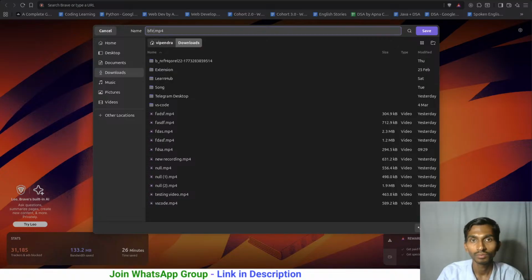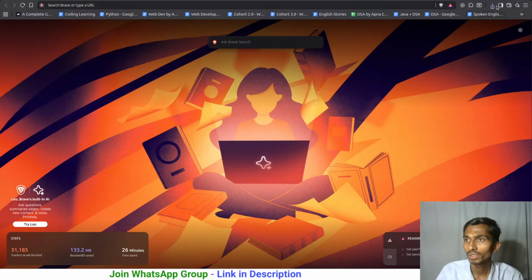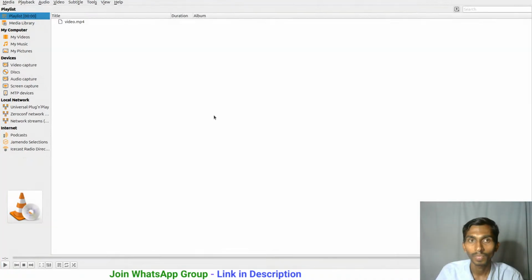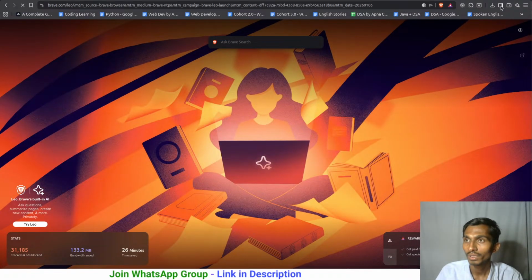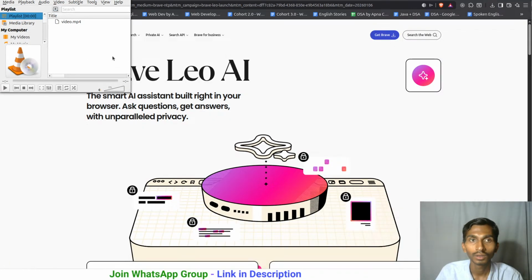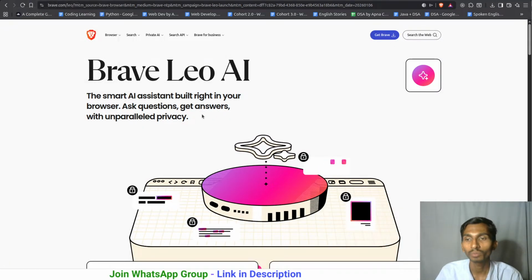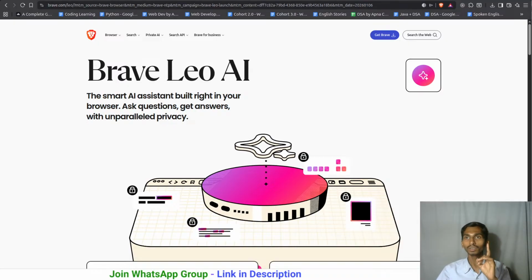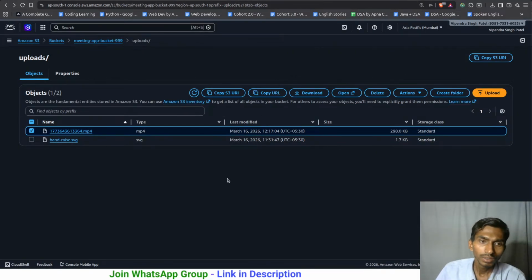Oh bro, video. This has been downloaded. Let me see. But I downloaded that, didn't I? Yeah, it finished as soon as it got downloaded. But okay, never mind. Anyway, I'm getting that. But this should not be the case. I should be able to see the video. Why am I getting the option to download? Oh, that's interesting.